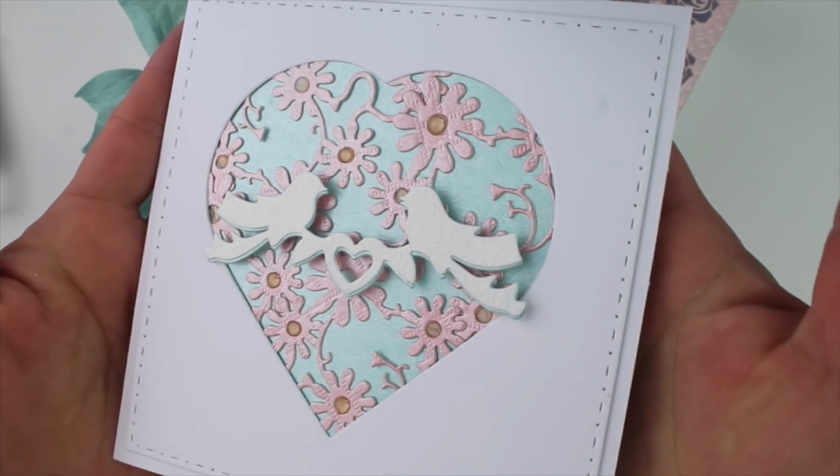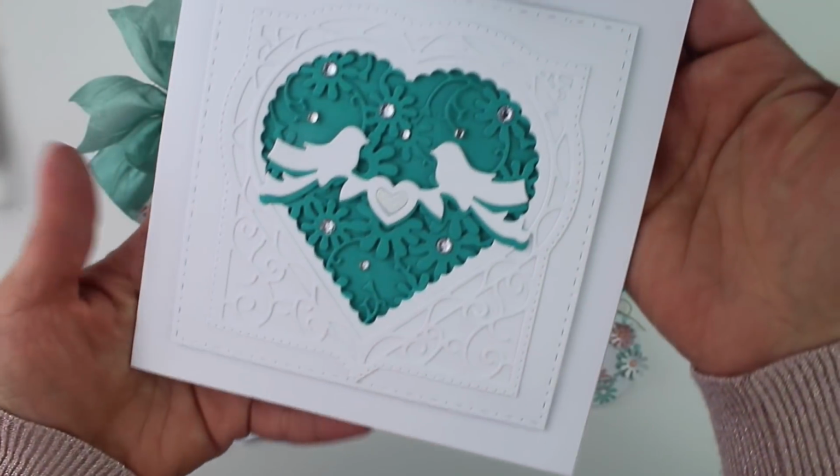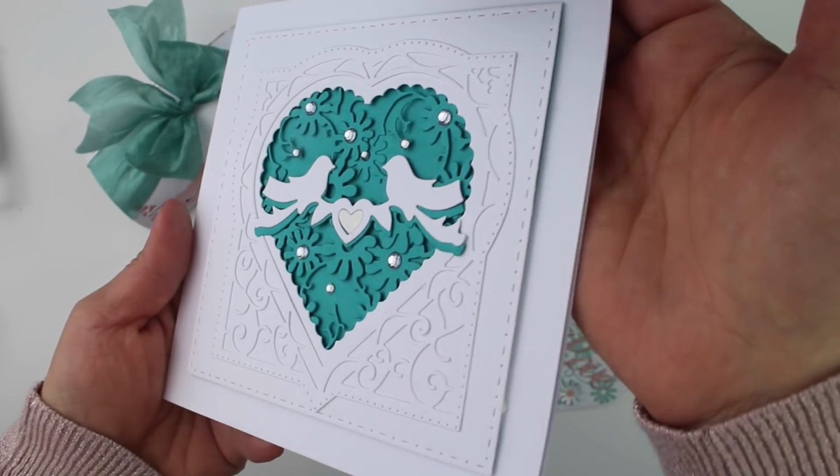This card here measures 5 inches by 5 inches, and this card here measures 6 inches by 6 inches. So you can make these cards in any size you like.